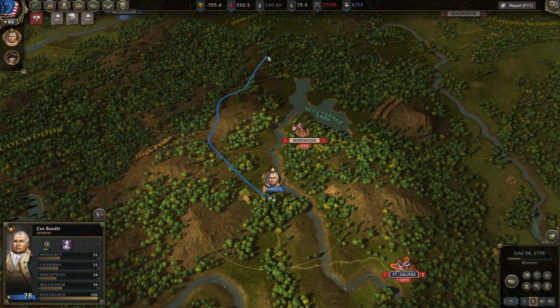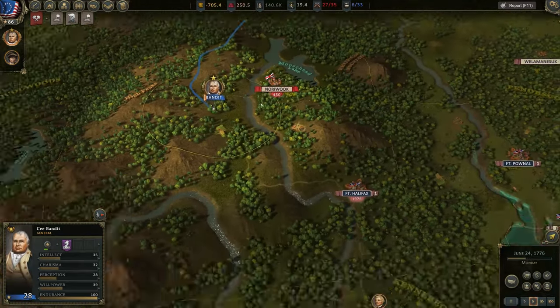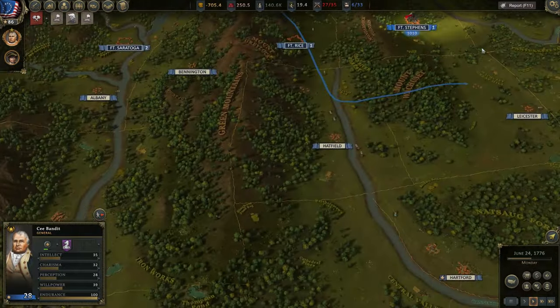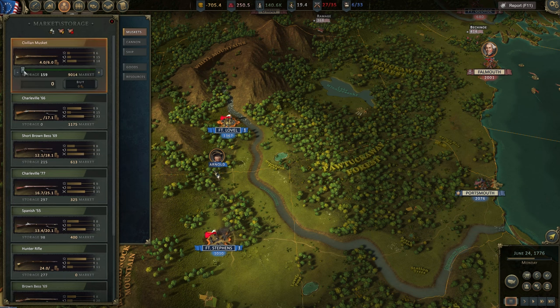It's not too much. I don't want to get too far away, so we'll take the easy way back. We'll just have them spin all the way around. So, oh, our finances are in the red again. God, we already have 159 civilian muskets.